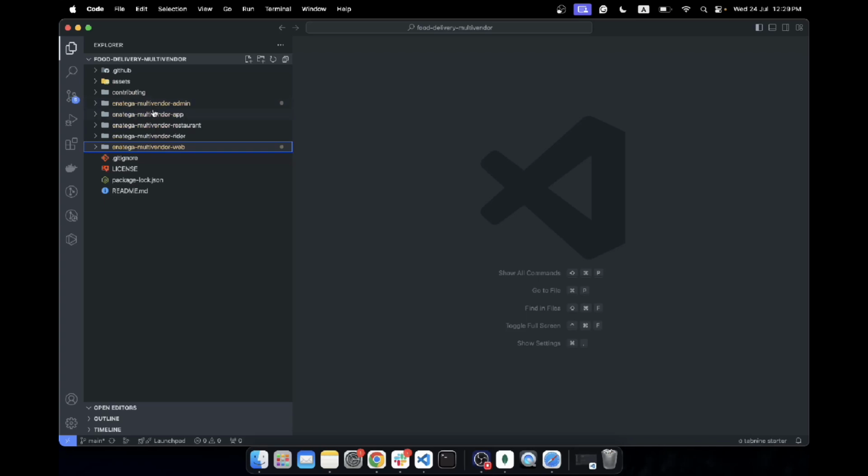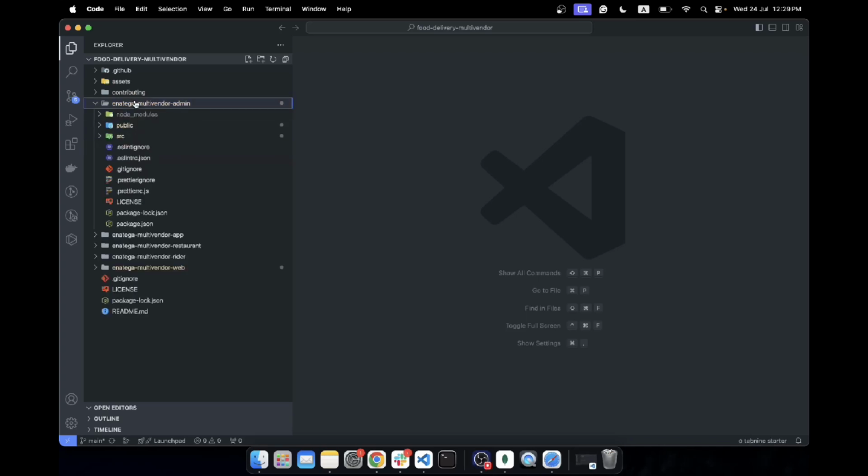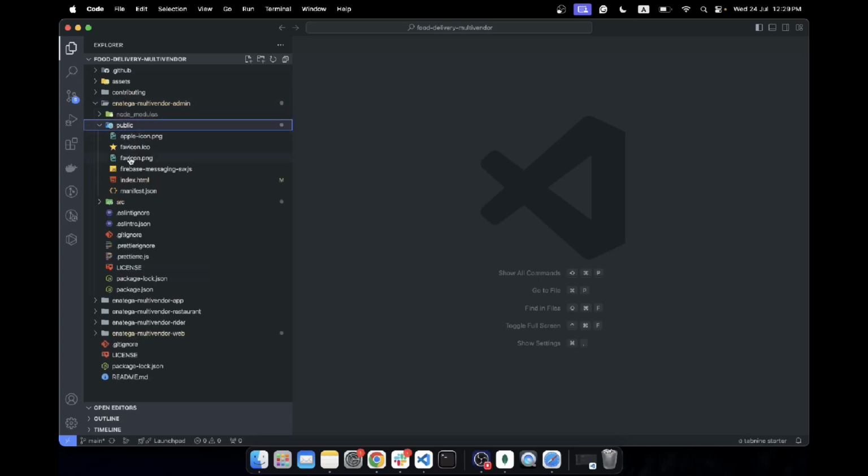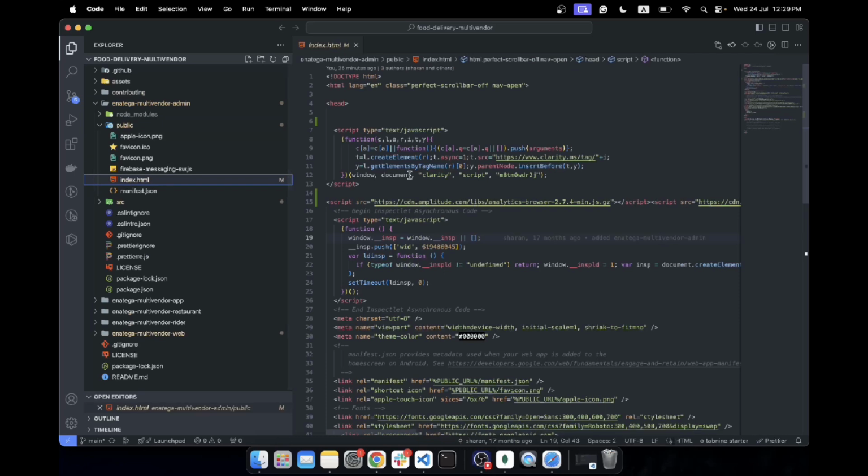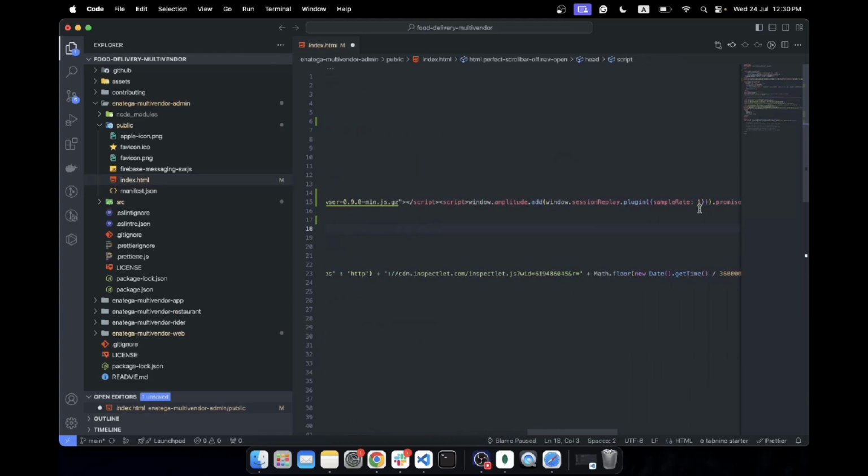So we'll first start with the admin portal. Click on admin, then go to public and open up the index.html. Here you will have multiple scripts. You can add your script somewhere in between them.